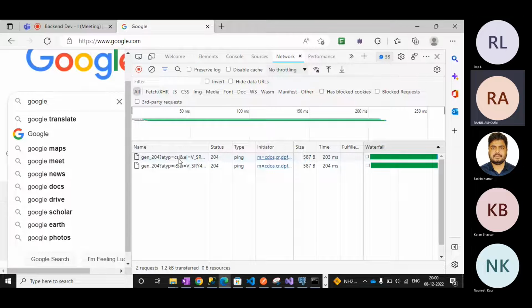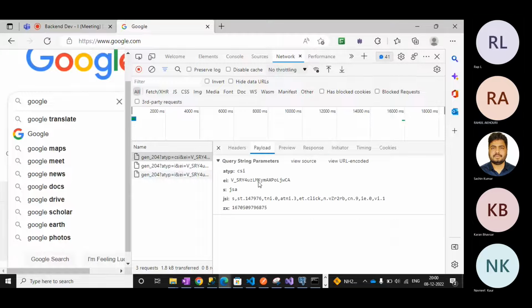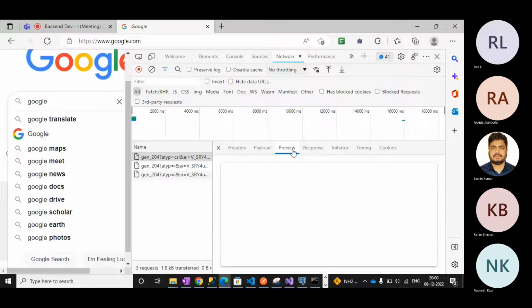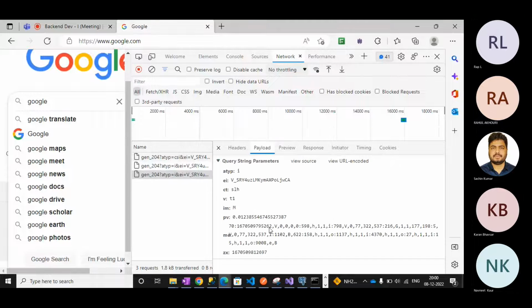If I click on this thing, payload, you see some payload is getting sent, and preview is blank. Again response is blank. Query parameters, headers.